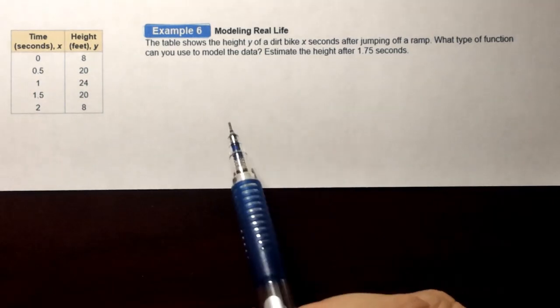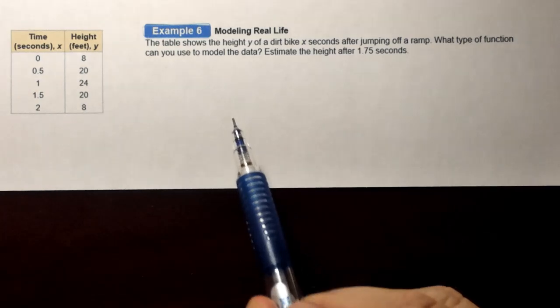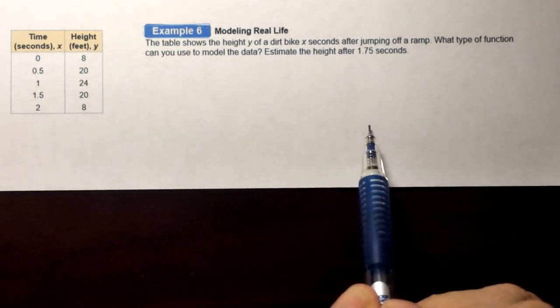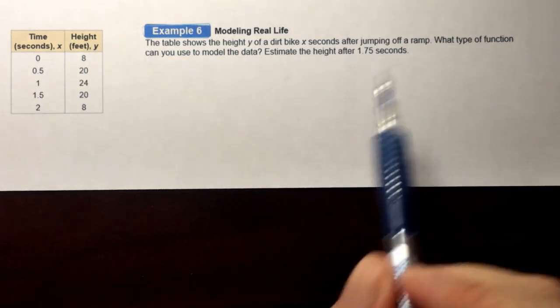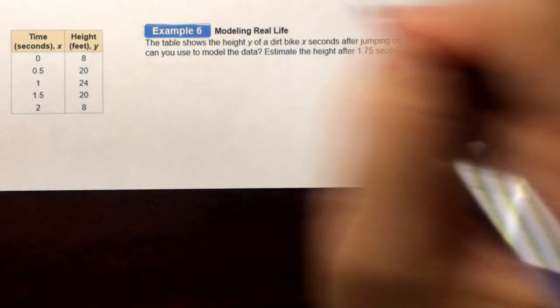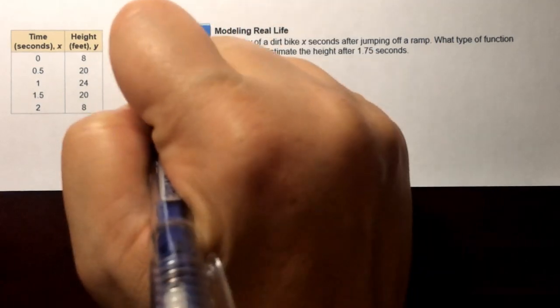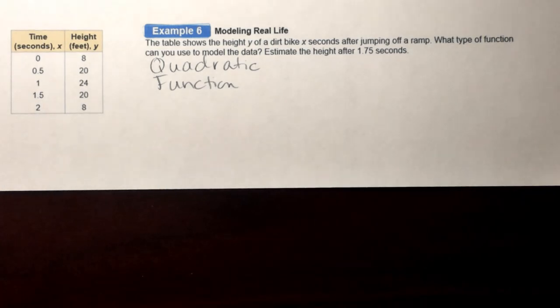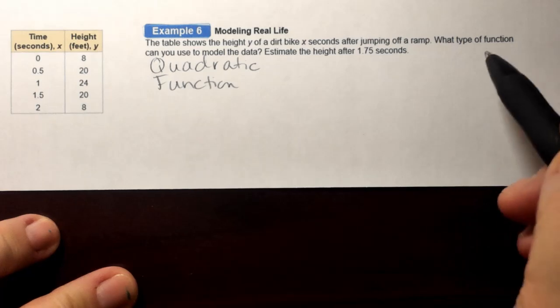So if you can imagine somebody on a dirt bike, right, and they're jumping, it would make a U shape, like an upside down U shape, which by now we should know is a quadratic formula. So what type of function could you use to model the data? A quadratic, did I say formula? A quadratic function. So if I said formula, sorry. Quadratic function. Yes, in a later chapter, y'all will have to do the quadratic formula, but it's okay. I'll teach you the song and have the formula written out for you. So, all right, so we've got that part.